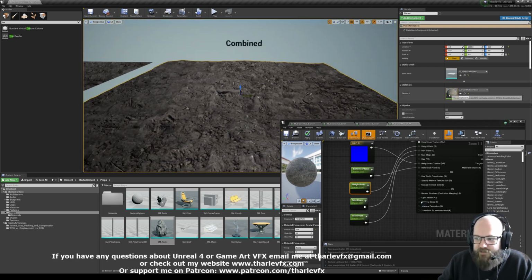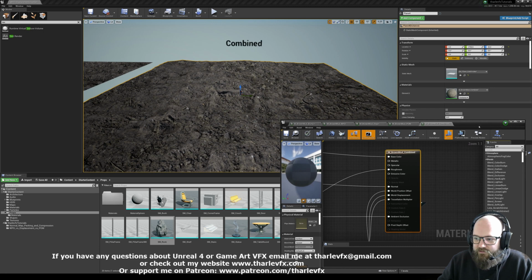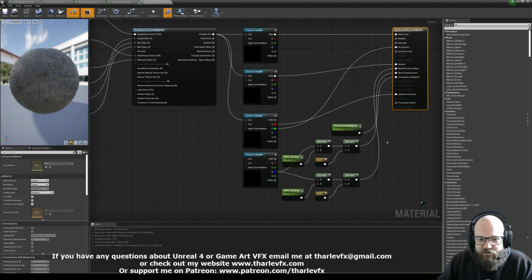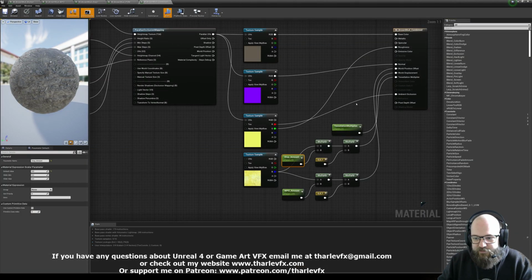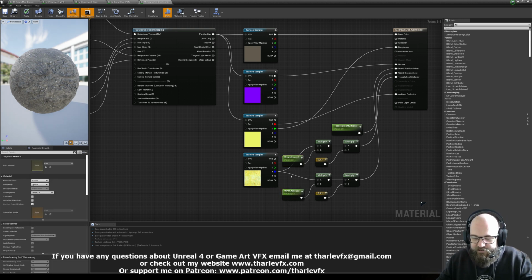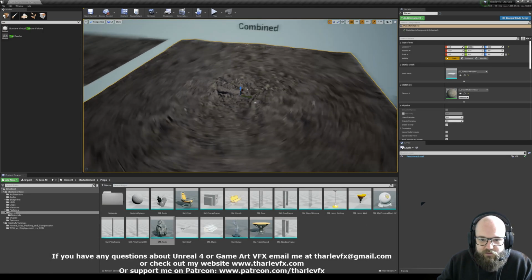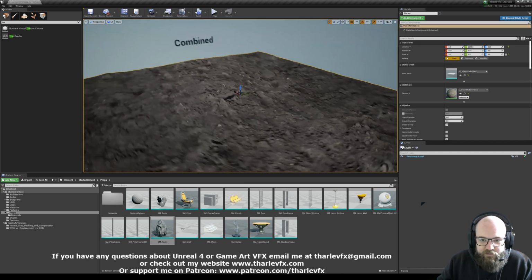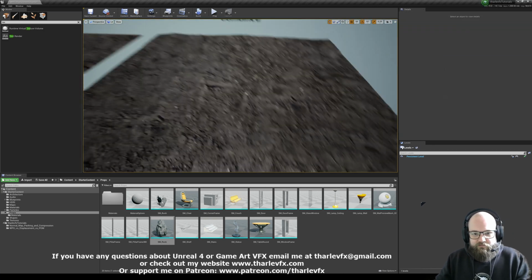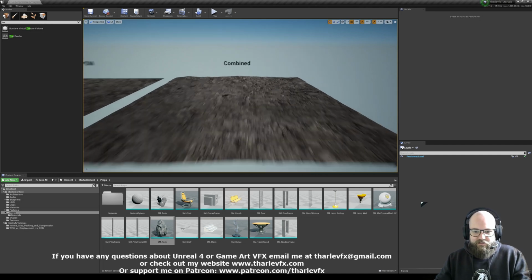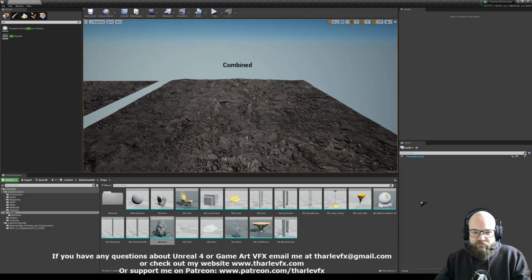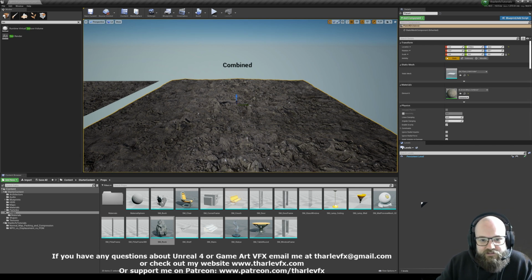So here I've got some tessellation turned on. I'm using tessellation for a surface displacement. I'm also using the world position offset, so I'm moving the vertices of the plane to get an overall shape, as well as the interior shape. And then I've also put some POM, or occlusion mapping, on the pixels as well. So that's the most expensive, all three techniques combined. But if you're doing a cinematic or making a movie, something that isn't gameplay, maybe this is an acceptable thing.